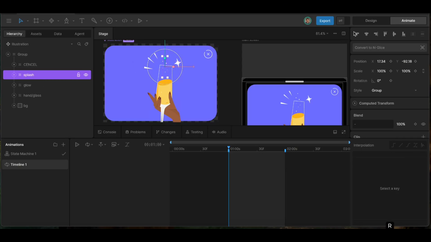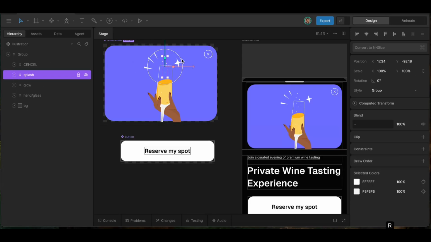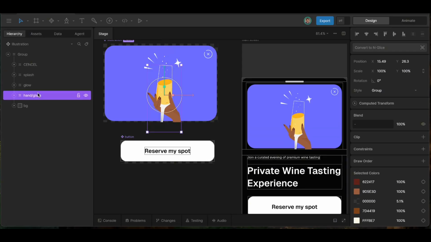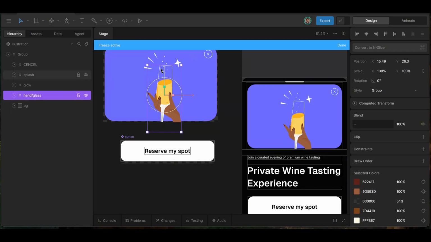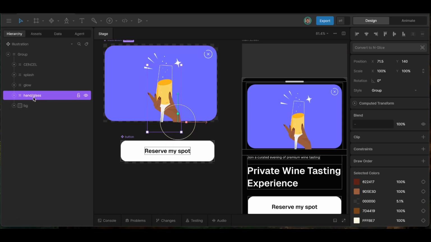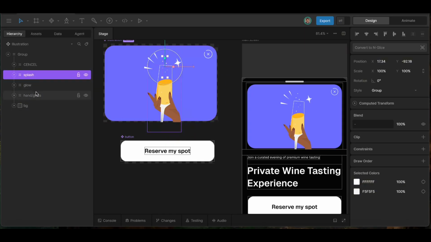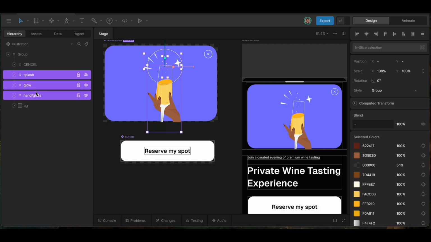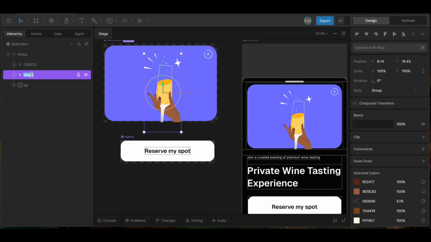So before we animate, I would like to make some grouping. This group here, I will change the origin position to the hand here. So you can activate to change your origin position with your Y key, and I'm going to probably group this together.